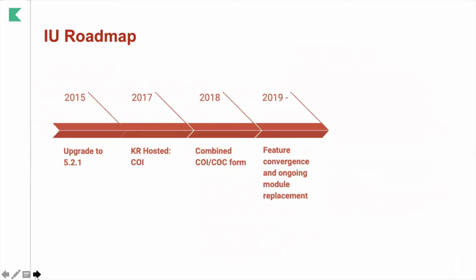And so we just wanted to have a little bit of stability for a while and stick with 5.2.1. But we do have a plan to work on an upgrade to the latest version in the future on a more gradual timeline. But then 2016 rolled around and there started to be some discussions about COI.